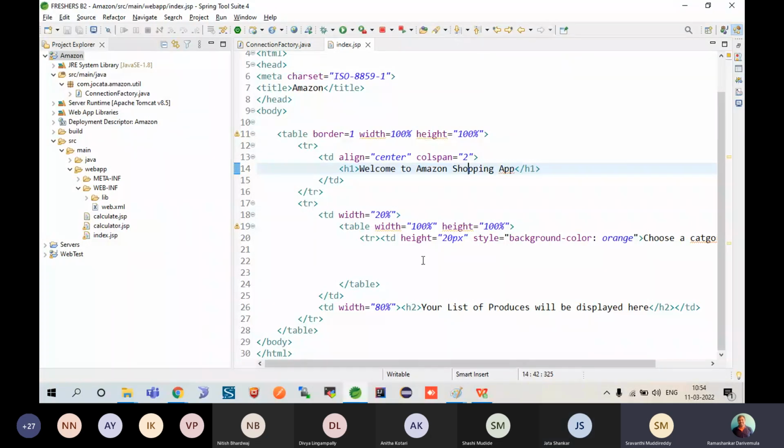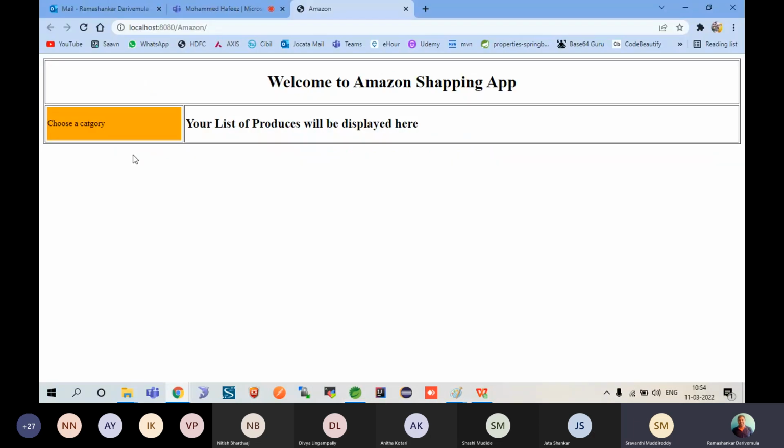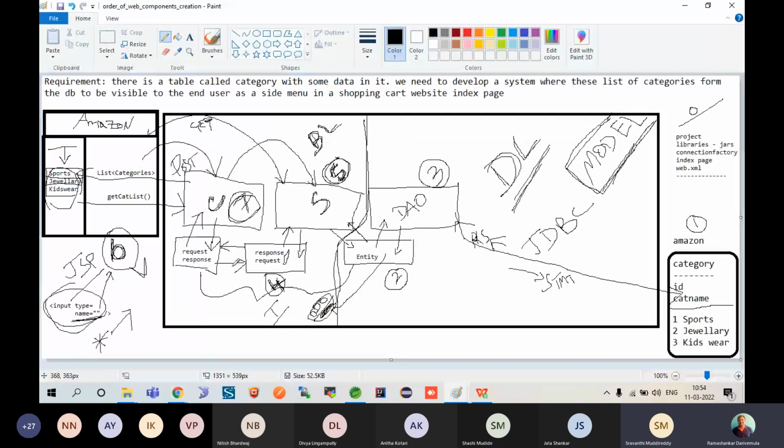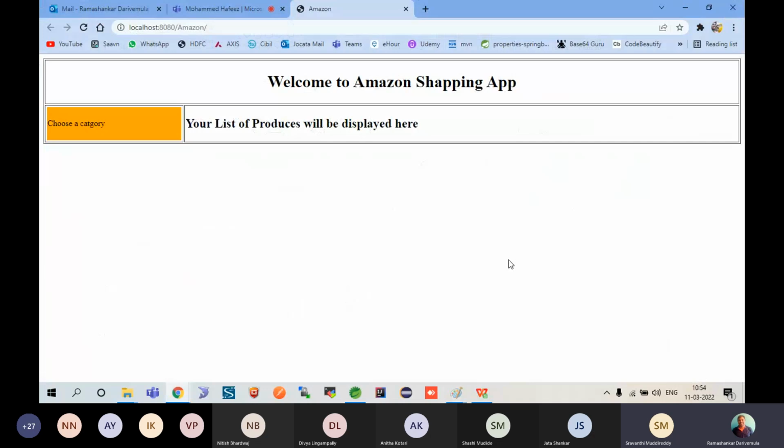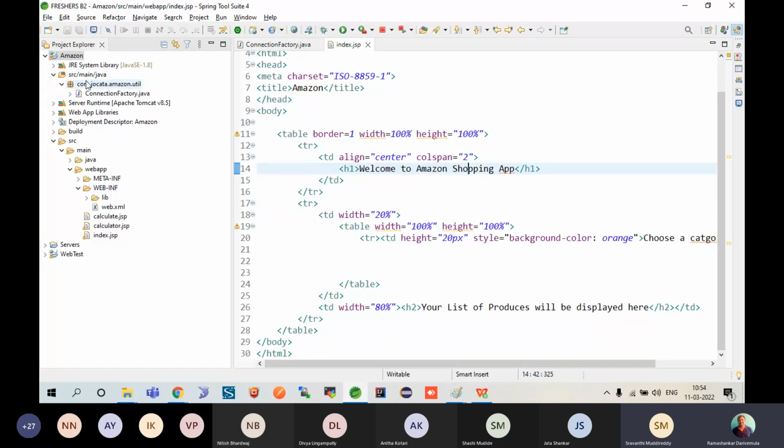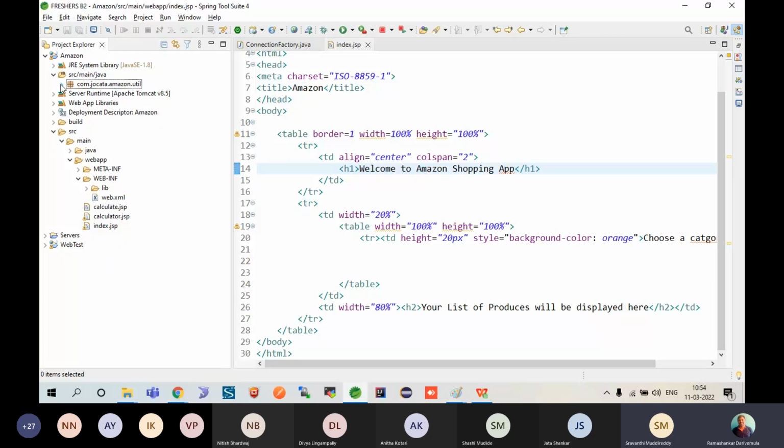So this is my page, but it does not have data, and I am supposed to bring and then show the data here within this. Now what I have is JSP with only structure but without data. Anyway, this guy is going to be the last person to be taken care of, but because fortunate or unfortunate, he is the index page, so we have created him along with the structure. Now, coming to my code within the structure, apart from the zeroth level which is connection factory, do I have any layer?